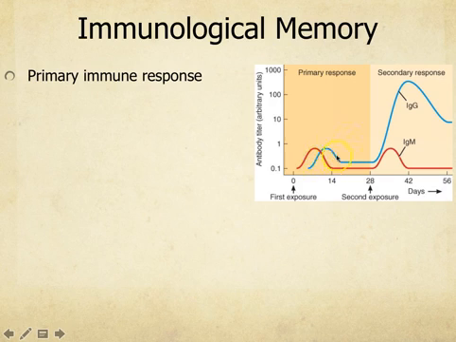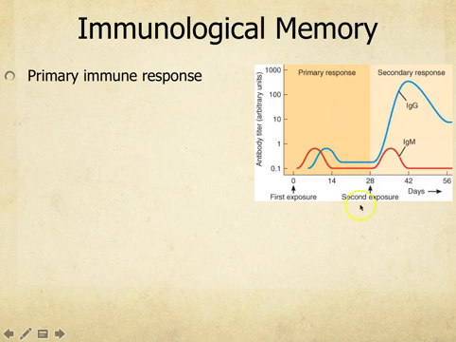And then what you're seeing here after this 14-day mark is that the IgM class will go back to baseline, but the IgGs stay elevated because of some of the cells already primed. Okay, and so there's a lot more of this IgG floating around.